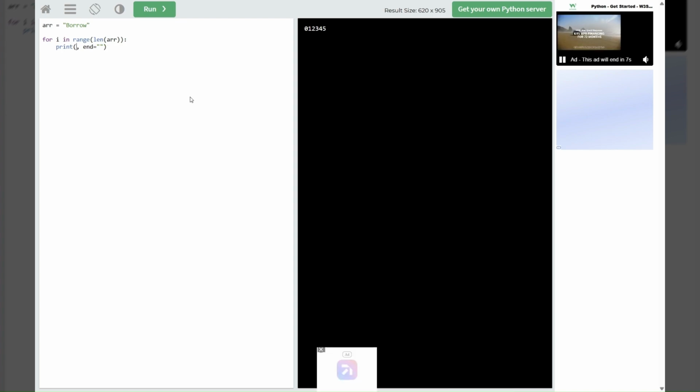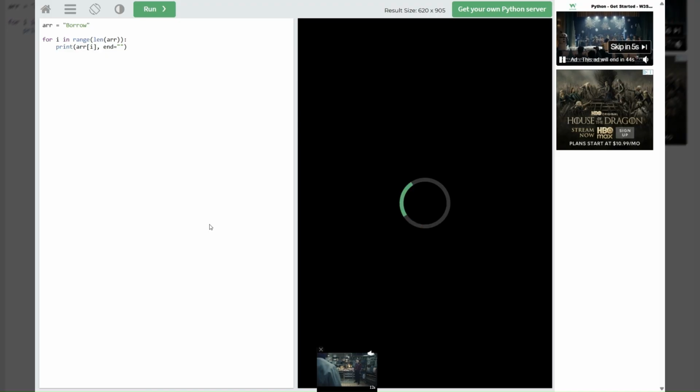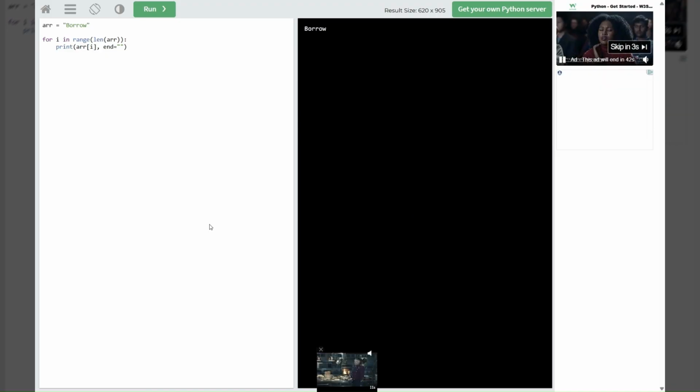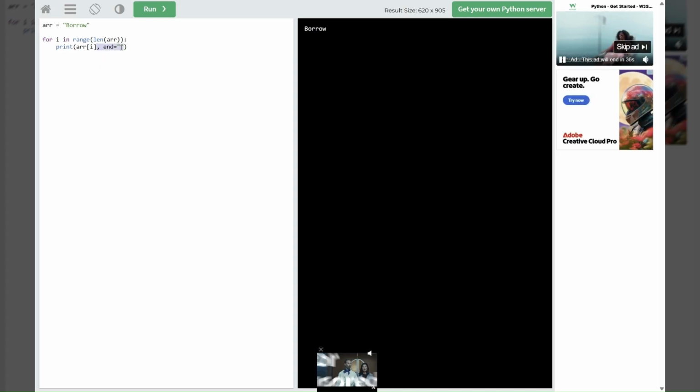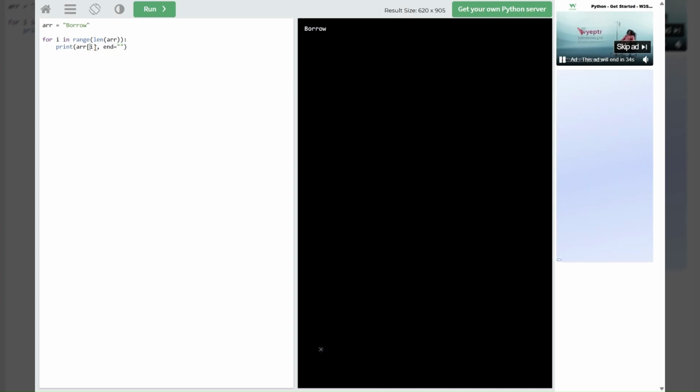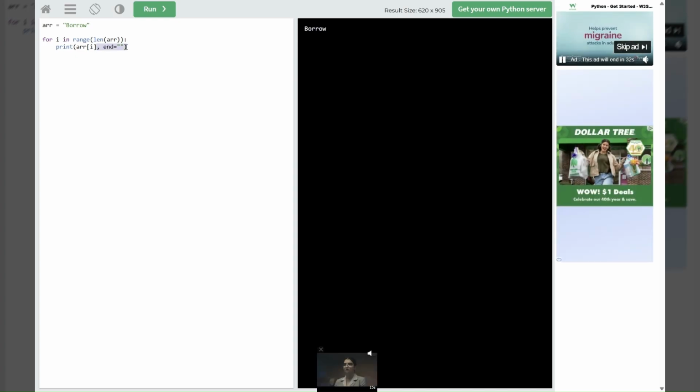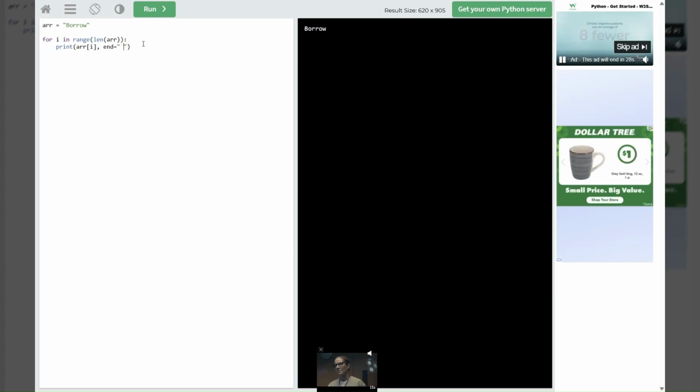Sorry. If I did array I, because you want to grab the index of it, not just the number. If you do that, yeah, perfect. If you want to make it horizontal with nothing, all you have to do is in your print statement add this line. So comma end equals quotation marks. You can also put a space here, and then it'll have a space in between.